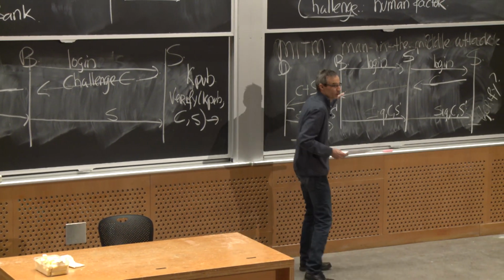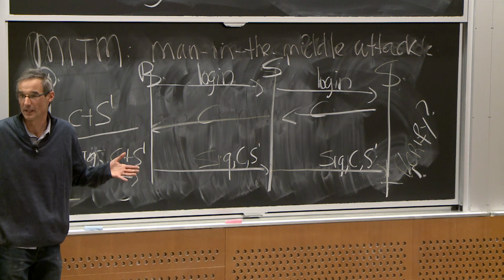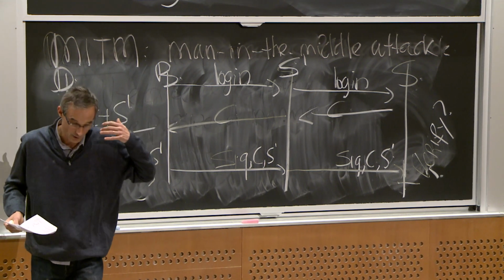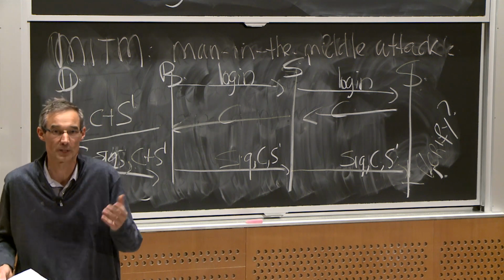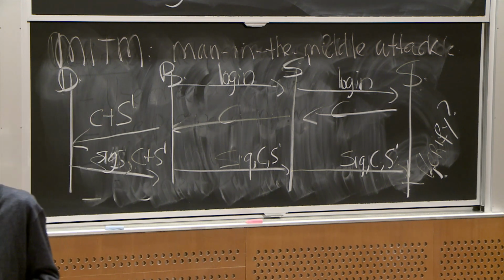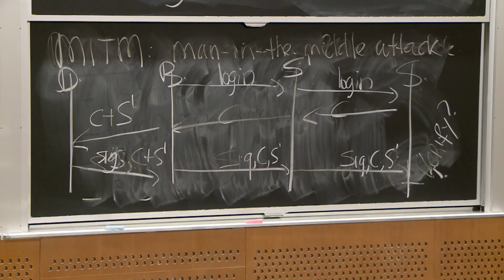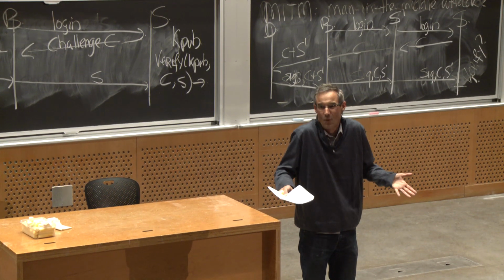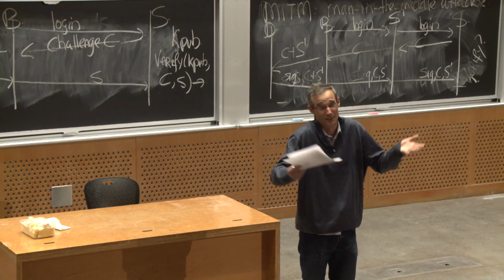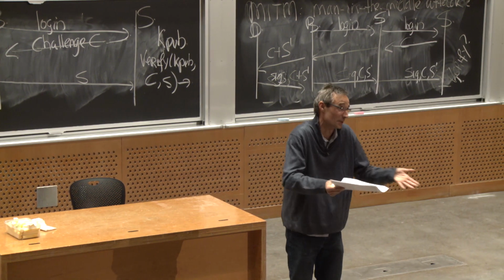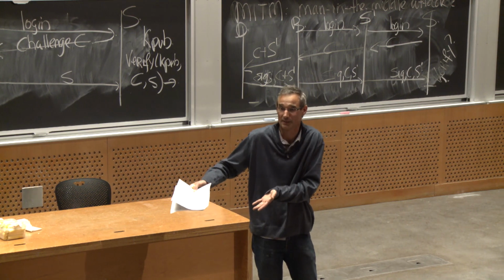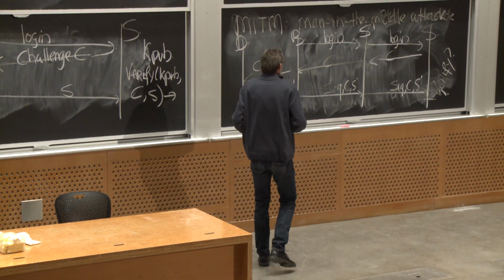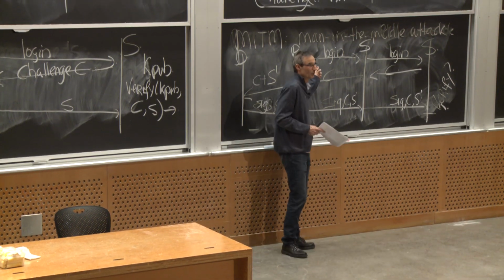If the machine is actually compromised, and you can easily see why this is true, let's say the client is compromised, and the attacker controls the client in addition to S prime. What can the attacker do? You can ask the device, correct, to sign anything it wants. You can pick the C, you can pick the S prime, and just say, oh, please sign this, please sign this, please sign this, and relay those back, right? Okay, good.